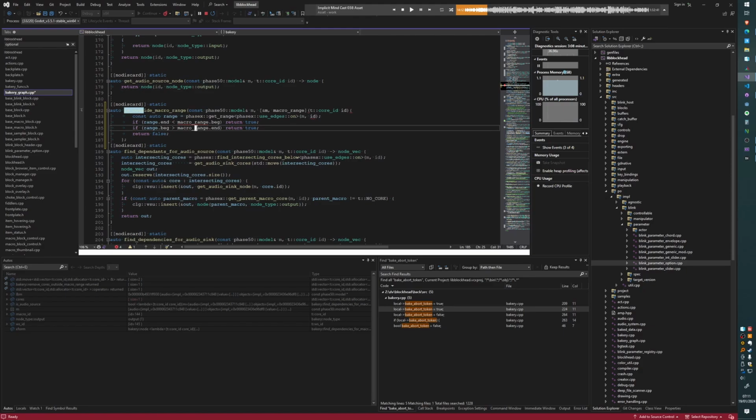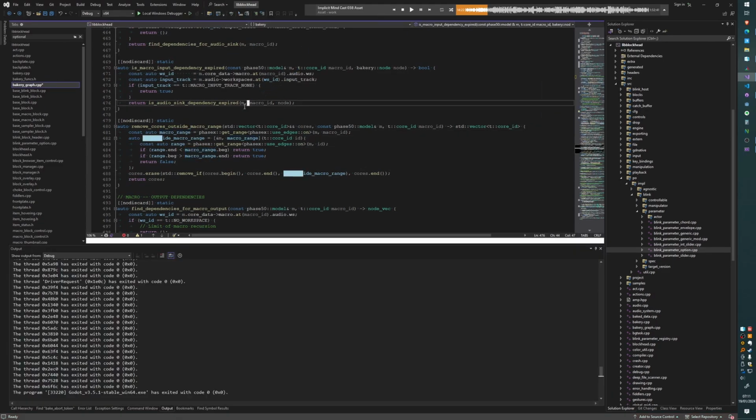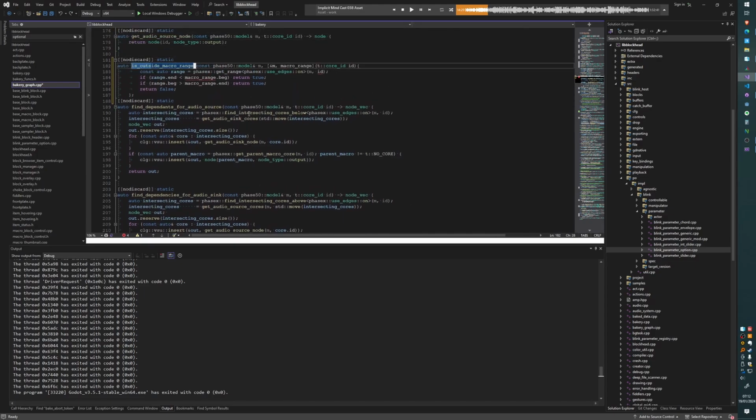It's not going to help because I've added all this garbage. Also I'm debugging. Audio data core range. Is outside macro range. Okay, so something like this.